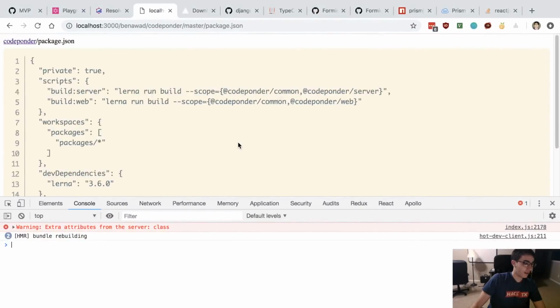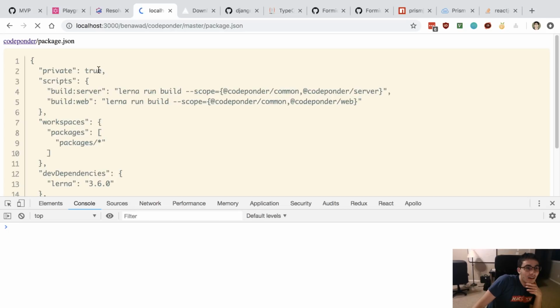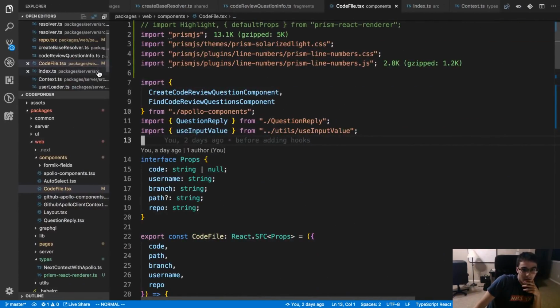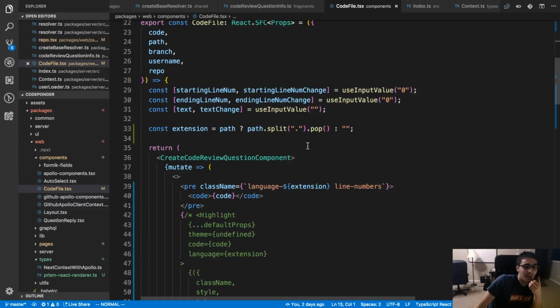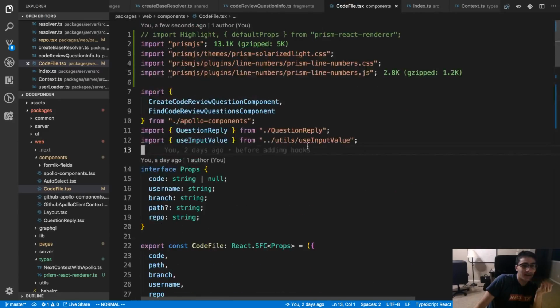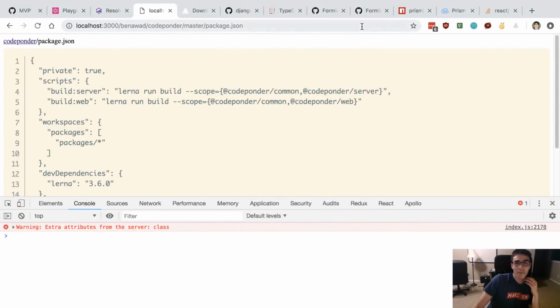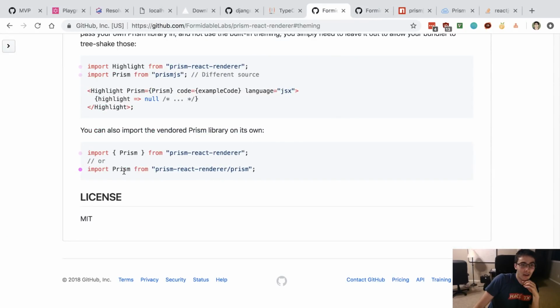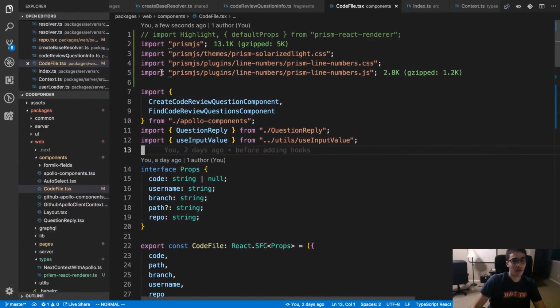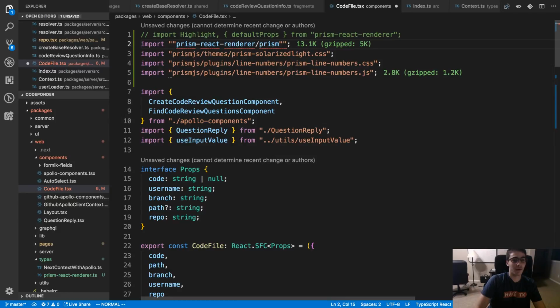Alright. Yeah, I have no idea what's going on at this point, guys, either. So, really the last thing we have to figure out is how the heck we get the syntax highlighting to show up. Whenever we imported that library, it seemed to work. So I'm wondering if instead of importing Prism, if we import this library, that'll work.